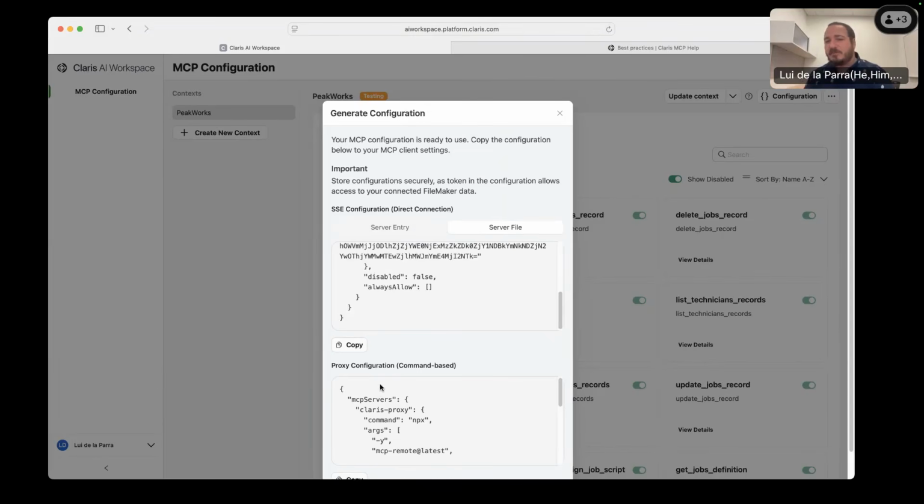Before I move from here, does anyone have any questions on the configuration or what that looks like? No, I think there's just a broader question, just to clarify: the configuration you're doing right now in the AI workspace is something that you as the developer do once. This is not something any end user is going to see, correct? That's correct. Yes. This entire UI is only meant for the team manager, in this case, the developer. The end user never has to touch any of this. All right. Awesome. Let's switch on over to Claude Desktop.